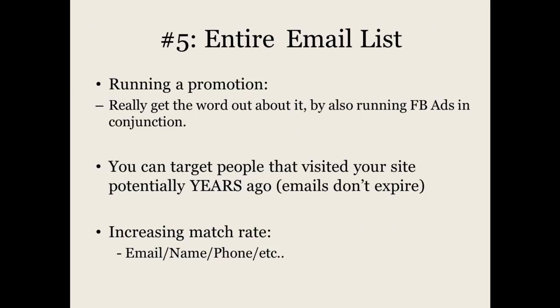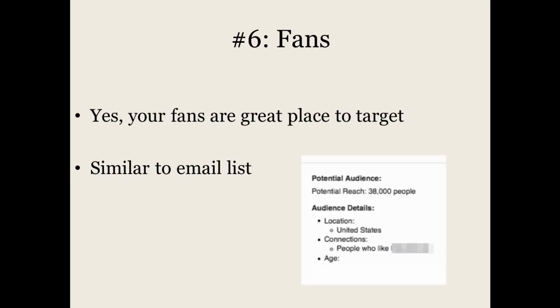Next, entire email list. Running a promotion. Really get the word out about it by also running FB ads in conjunction. You can target people that visited your site potentially years ago, okay? So it doesn't matter if it is a week ago, a month ago, or years ago. So, increasing match rate. There must be accuracy in it from the email. It has the right email, the right name, the right phone number, etc. Information.